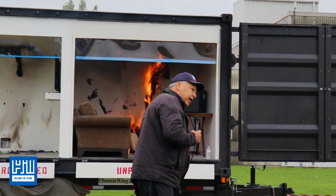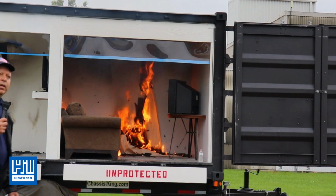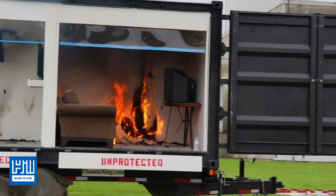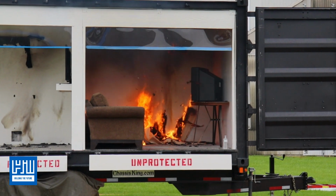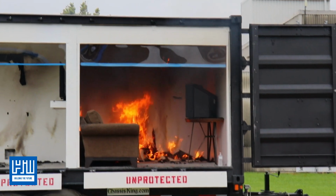The couch will have a flashover. I don't know if we got it. So we'll see. It looks like the couch is starting to go. And this fire is going to be fed by that couch only at this time, because the curtain already burned off. So we'll see what happens. If the couch goes, we'll have a good flashover. If the couch is a little wet or damp, it's going to be a little slower.